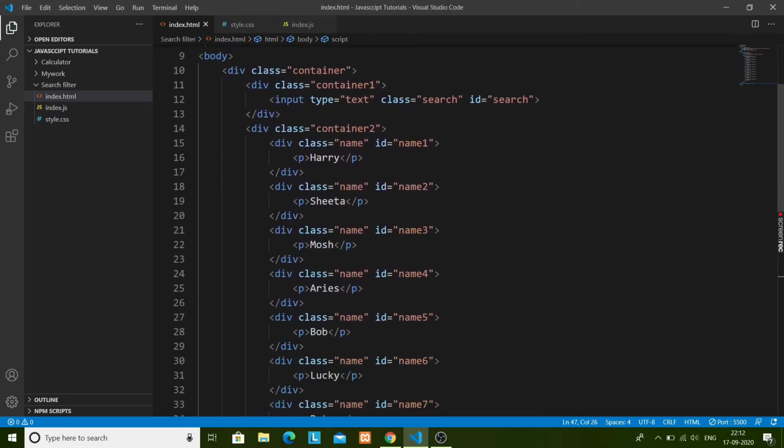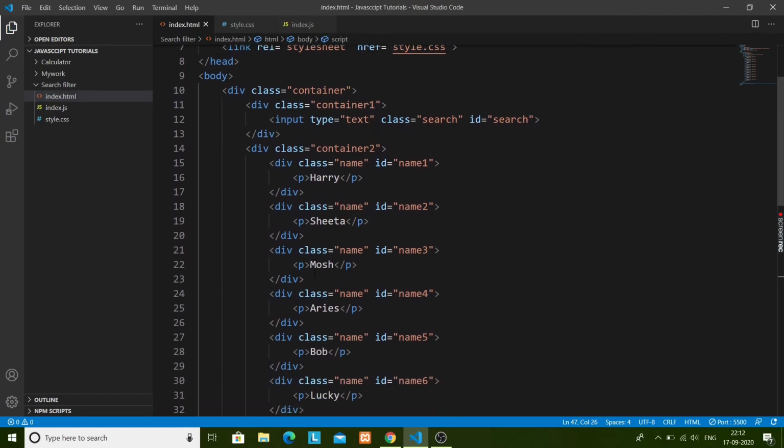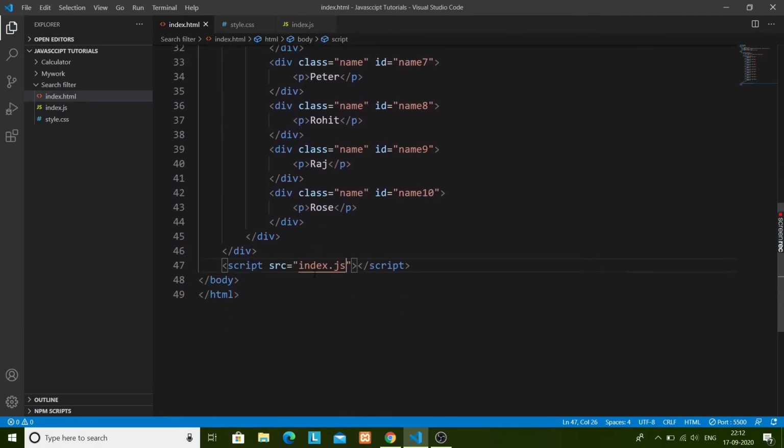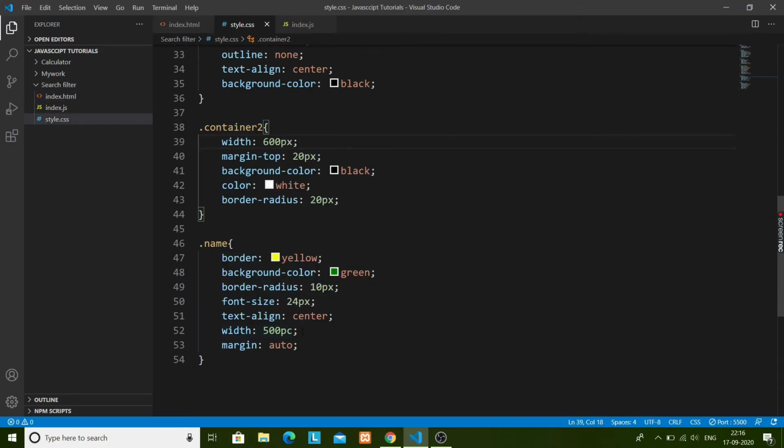I've linked all the files also, so that should not be the problem. Actually the styling is working, so I don't think that's the problem.